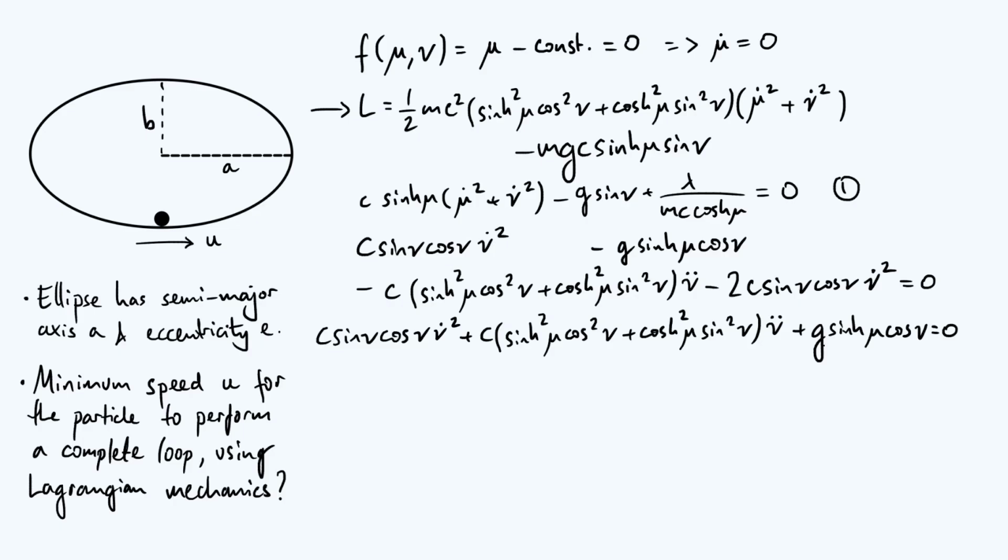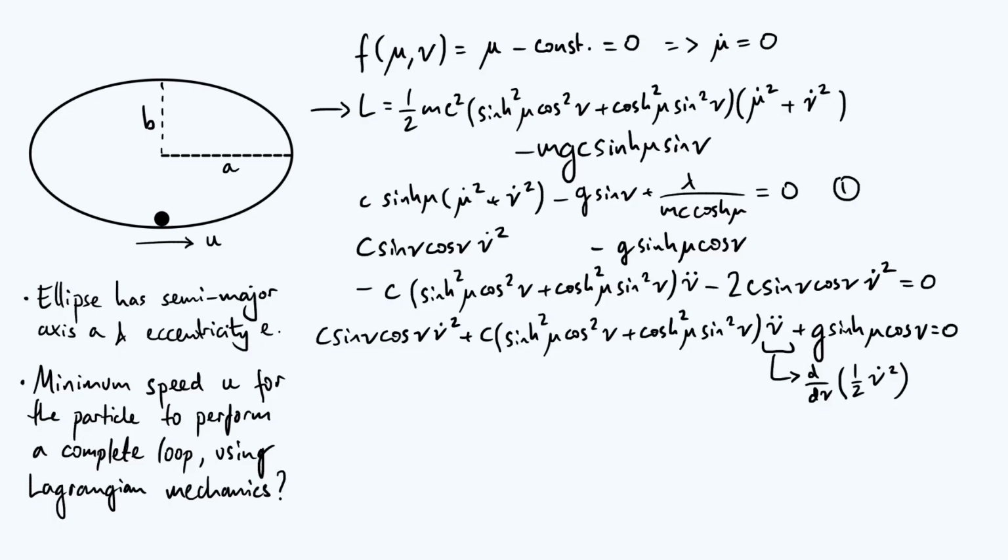Now at this point, I'm going to use a useful trick involving the chain rule, where you write your acceleration term, second derivative term, nu double dot. You can write that as d by d nu of a half nu dot squared. Now that's a pretty standard trick in mechanics. I think I did a quick derivation of this in my video about particles sliding down a sphere using Lagrangian mechanics. So either have a look at that, or if you want me to do a full video explaining how that works, I can do that. But for now, let's just take that as a given.